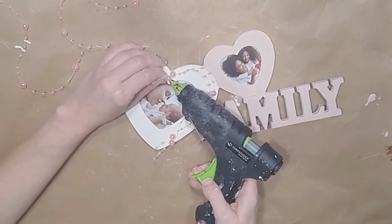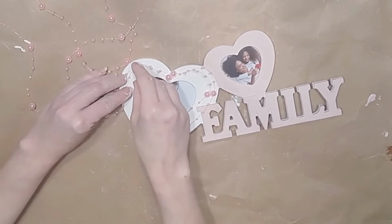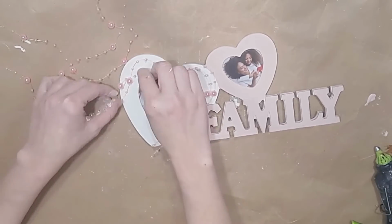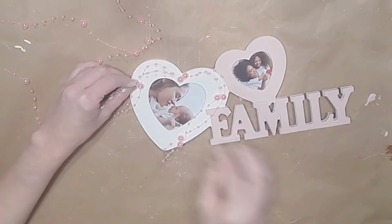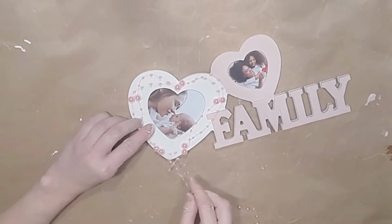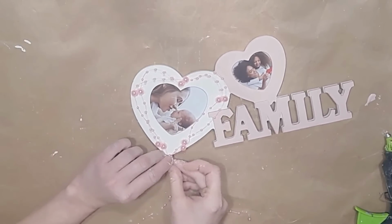And then on the pink heart, I'm going to use my cream beaded garland and just wrap that around and tack it down and cut off any excess. And I think it is so cute how this contrasts. You have to hold your bead into the glue for a second to get it to stay, but once it dries, you have a nice firm hold, and that all works out really well.